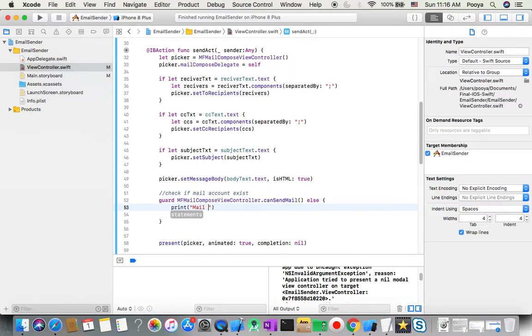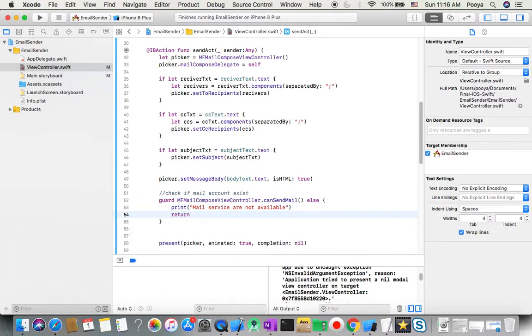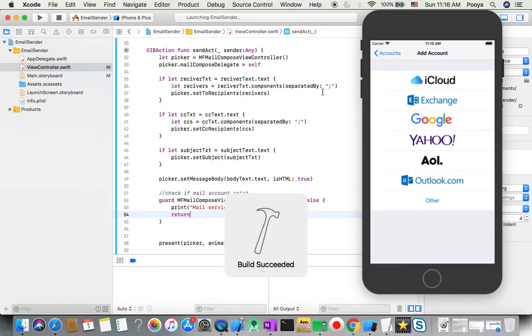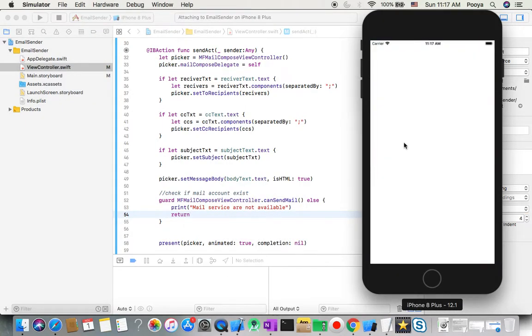So mail services are not available, and then return. So we do not go to present with printing this. So Control S. So we're not going to go to fatal error. We just return, and then our app gives us, here we go.